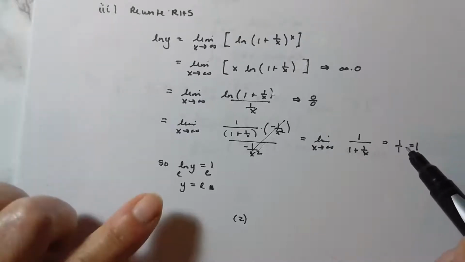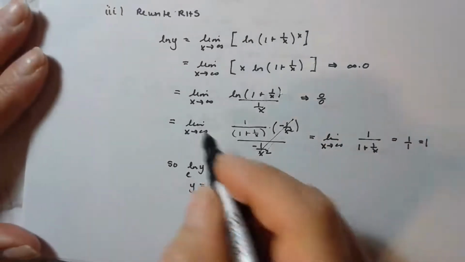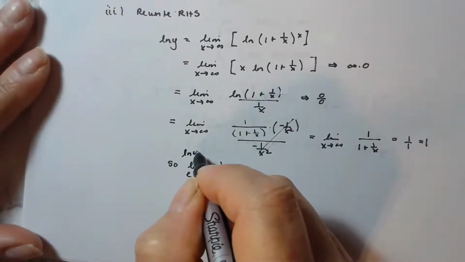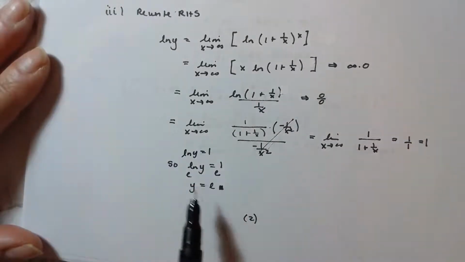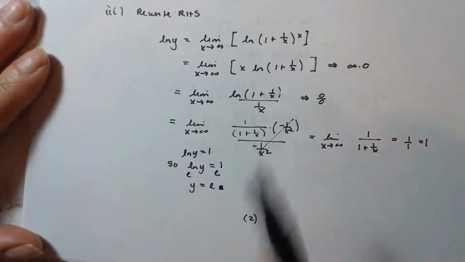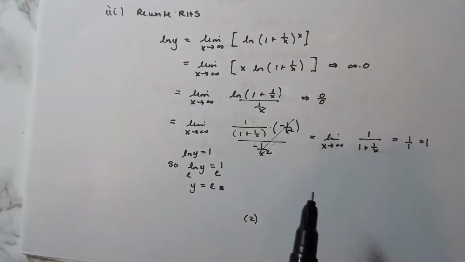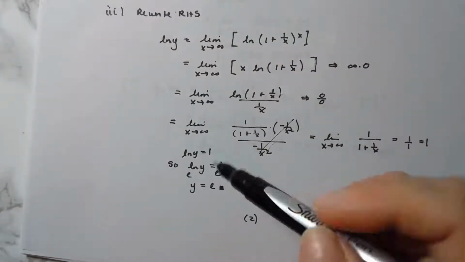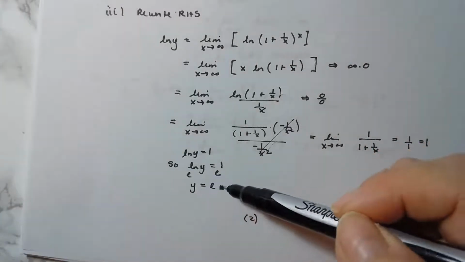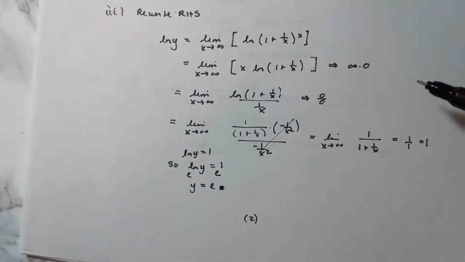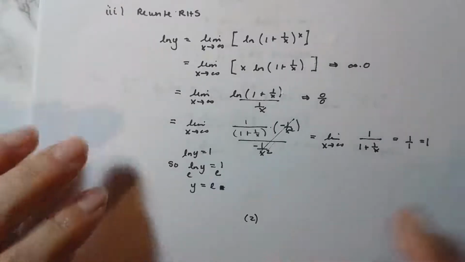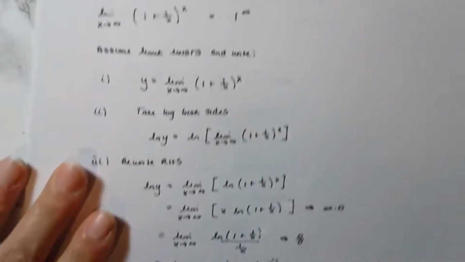I said you can't forget about the left-hand side. So what you have is ln y is equal to 1. Then you're going to have to exponentiate both sides, and you know that e to the natural log, they're inverses of each other, so they're going to go away. So what you're left with is y is equal to e. So be careful with that. I think I found one on WebAssign that I included, but if not, let me know, and I can give you some more examples of something like this. Very important.